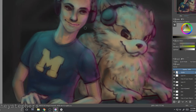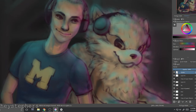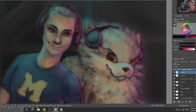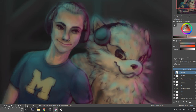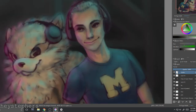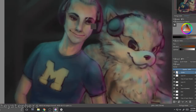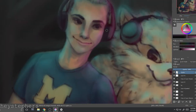And here I was just doing the headphone a little bit. I didn't want to product place or anything. Same with the actual DJ equipment. It's not the same as what the photo that the guy had, but I tried to do an artistic approach to it, and not do any product placement. The M on his t-shirt was for, I'm not sure, his school or something, but yeah, that was one of the requests for the commission.